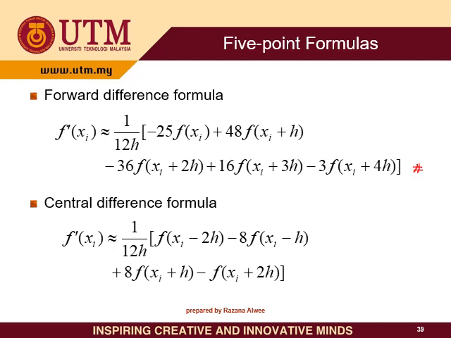You must use negative 25, 48, 36, 16, 3. These are constants and must be inside the formula. And for the central difference formula, you can see here, this is your xi. As it is forward, plus 1, 1 after the xi, 2 after the xi, 3 after the xi, and 4 after the xi. So we have 1, 2, 3, 4, 5 points. But for the central formula, same as before, this time not 2 but only 4. So 2 before, 1 before the xi, 1 after the xi, and 2 after the xi. So we don't have the xi inside the calculation of the central difference formula.